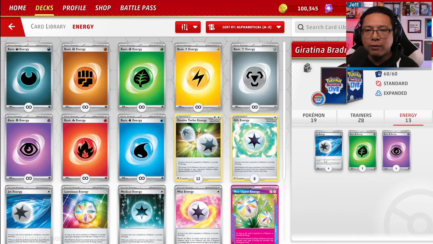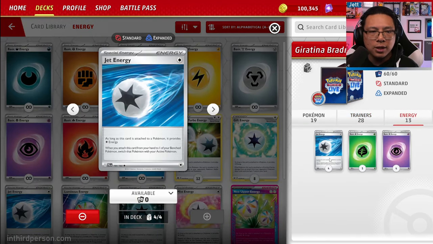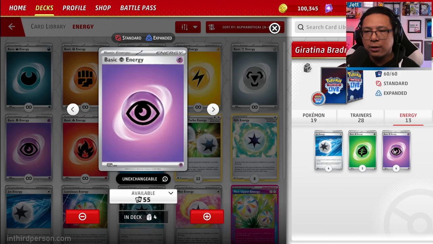And then for energy, we've got a split of four Jet Energy, which lets you, when you attach this to a bench Pokemon, launch them into the active. And then five basic grass energy, four basic psychic energy. We do not have water energy here. We are not attacking with Greninja.